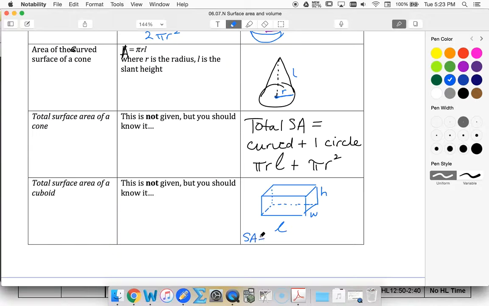So we've got surface area of length times height. So I've got 2 length times height areas, and then I'm going to add these side bits, which are width times height. So there's 2 width times heights, plus now I need the very top and the very bottom. That is a length times width. So I've got 2 length times widths. So that's how we would find the total surface area of a cuboid.